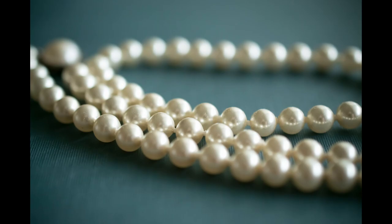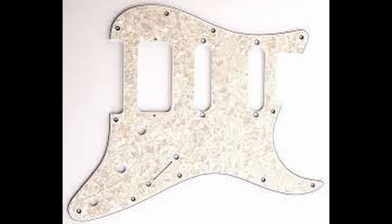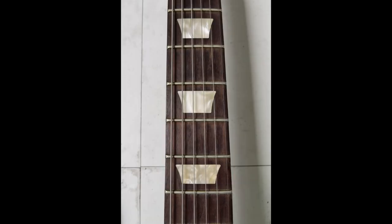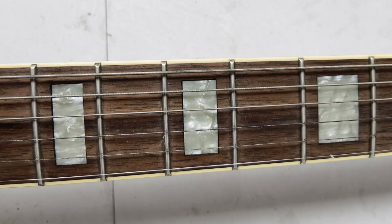If it's pearlescent and white, it probably comes from the pearl oyster. Pearls are made of mother of pearl, so technically vegans shouldn't be wearing pearls. Cultured pearls are little plastic balls which take a few years to be covered with mother of pearl, while natural pearls are almost totally made of mother of pearl. Pearls that aren't white come from other species of shells. On more modern guitars, makers use a kind of plastic called pearloid, which simulates the iridescence and color irregularity of mother of pearl. So unless we're really asking for mother of pearl, almost all modern guitars will be using pearloid plastic.